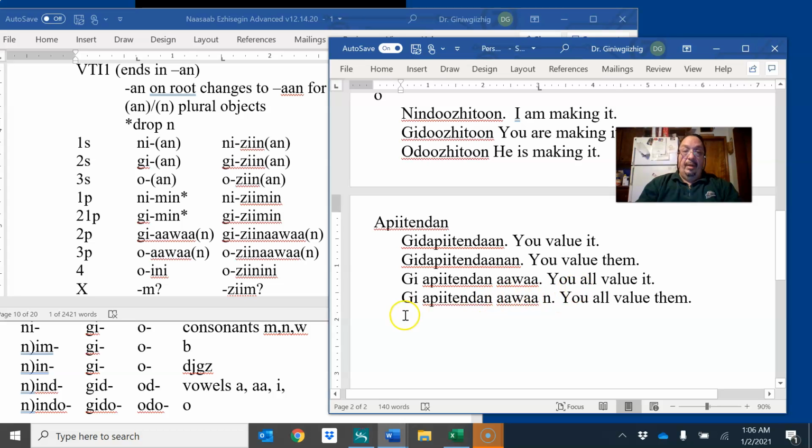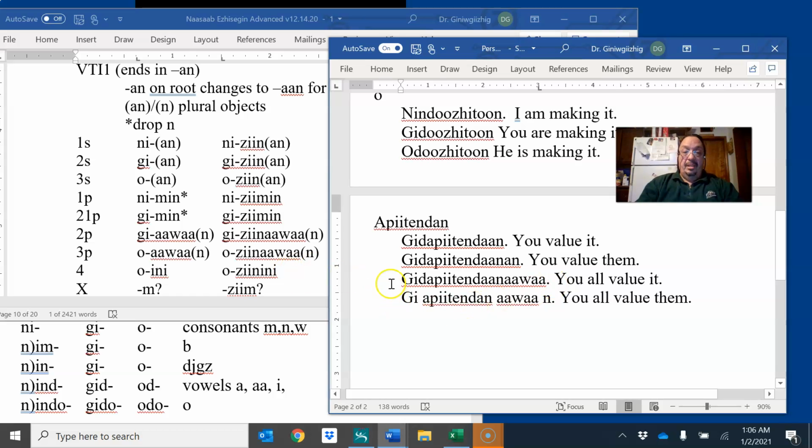You all. Now it's getting a little fancier. We got to move down to you all. You all is two plural. Ge in the front, awa in the back. And putting on an A, so just use the D. Up betain switches to two A's in the root word. Awa means you guys. Now notice there's no letter N on the back. So you all value it, one thing.